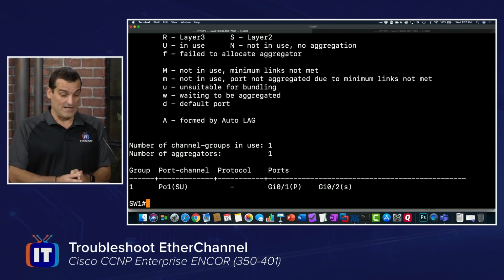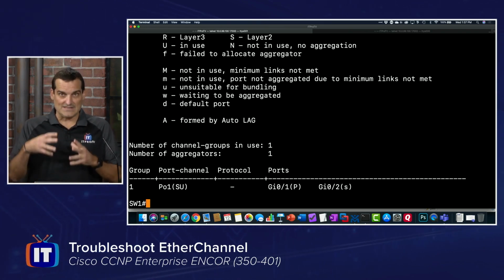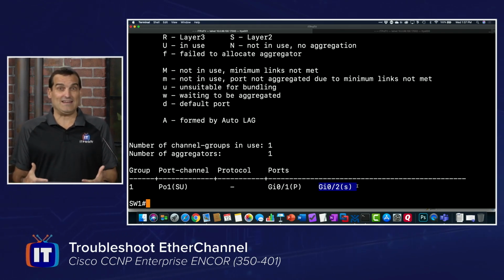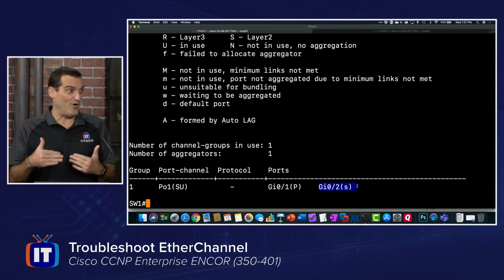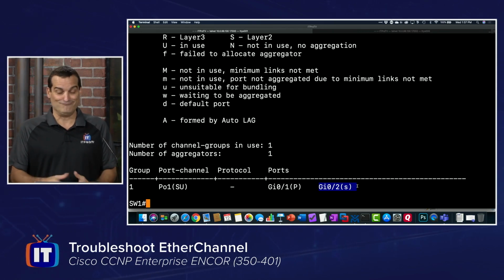But there you can see it, Ronnie. We have a port channel that is in use, layer 2, it's up, but the problem we're having is that one of the links is suspended. Right. So we are not getting any bang for our buck here. We're only sending traffic over one link in the bundle. Now, if I remember correctly, though, the output that we saw from the message itself kind of led us to what the issue should be, right?